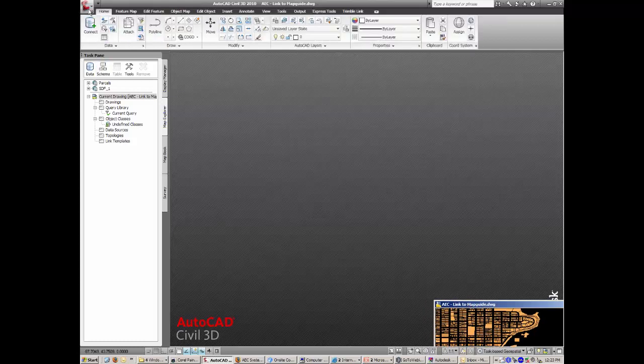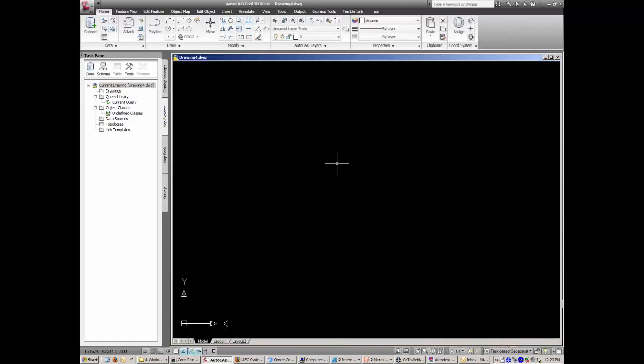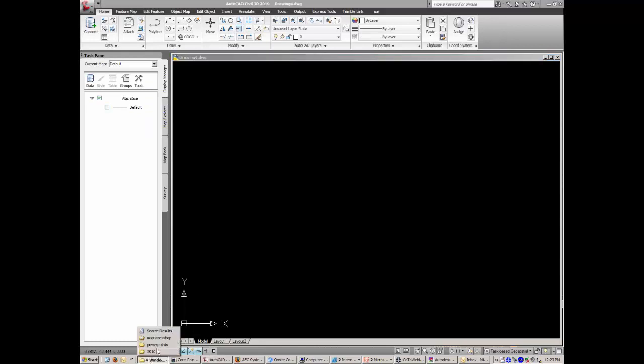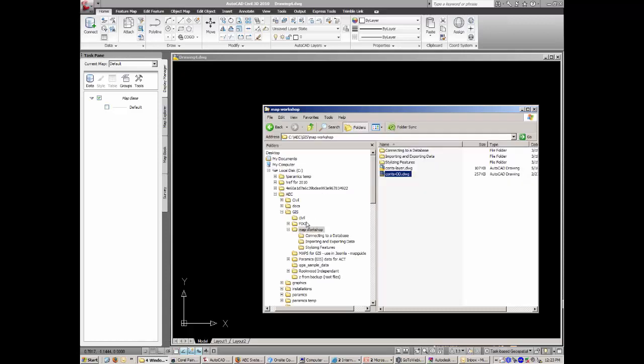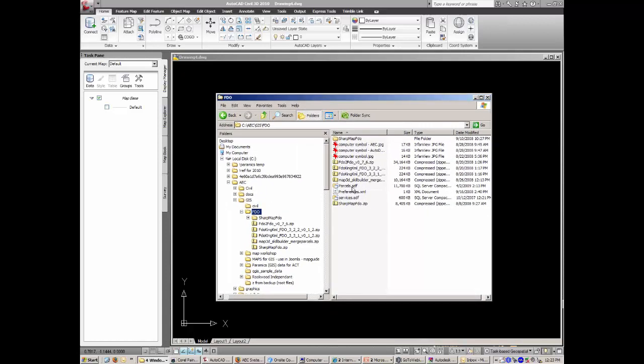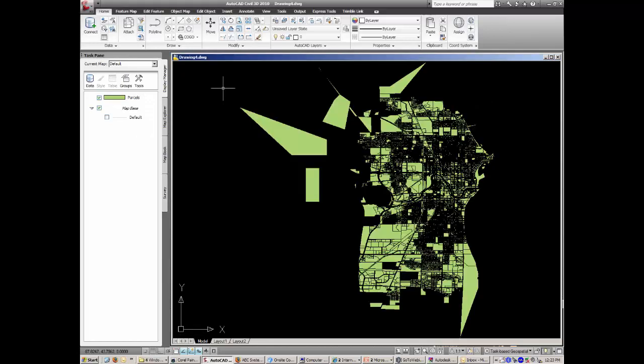Now initially I went to File, New, and I went to my map import function to import my SDF file as AutoCAD entities. This time what I'm going to do is go to my tool space here, and I'm going to go to my Windows Explorer. I'm going to find an SDF file here. So I've got parcels.sdf. All I'm going to do is drag that over my tool space. Now, I want to do this slowly to make sure that the screens keep pace. So I'll just drag this to my left hand side over the tool space, and when I let go, the information appears on my screen.